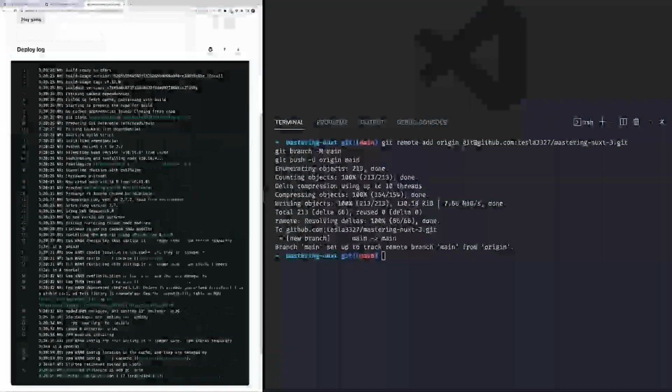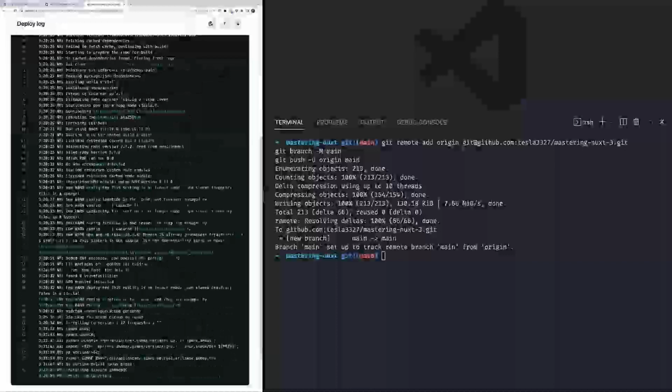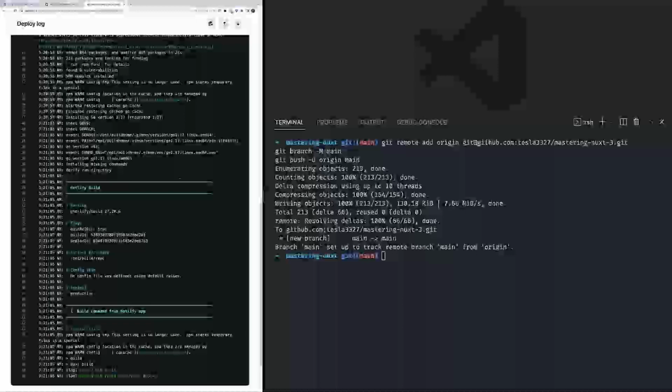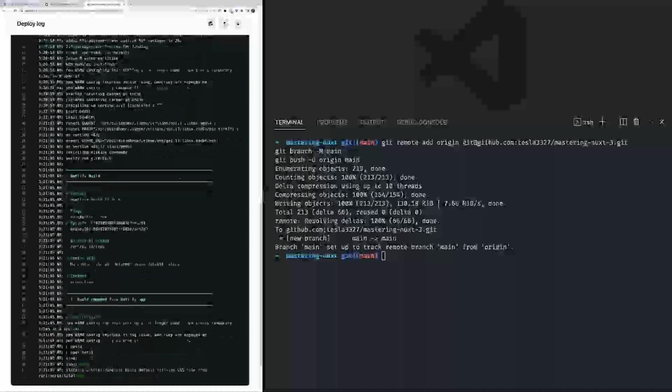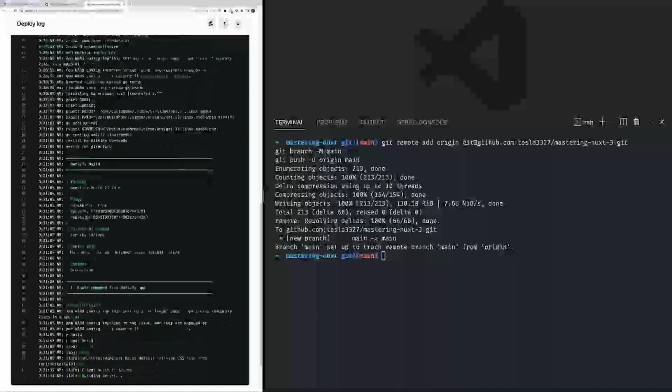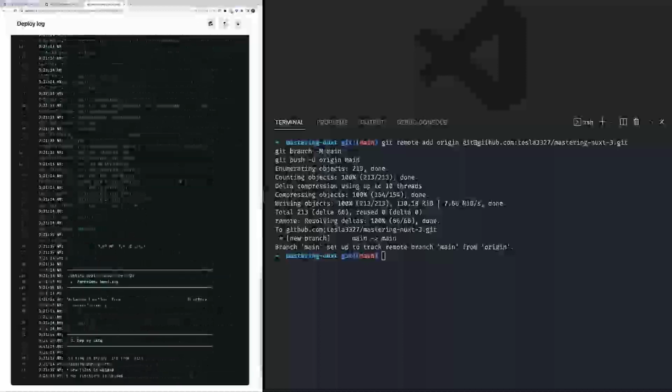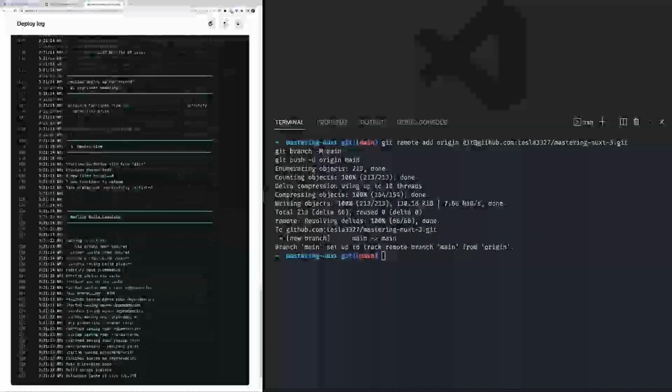We can see the log from Nuxt as it builds our app, bundles it up, and then deploys it to Netlify.